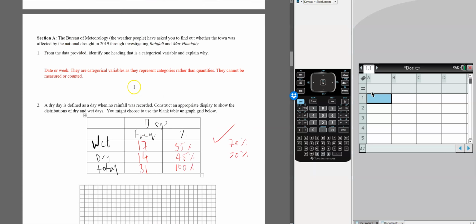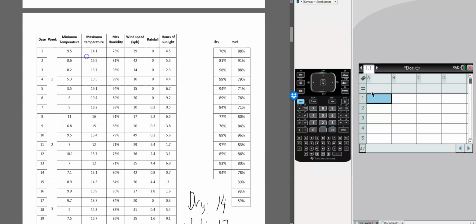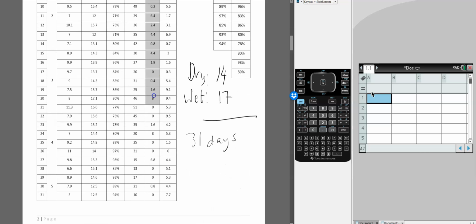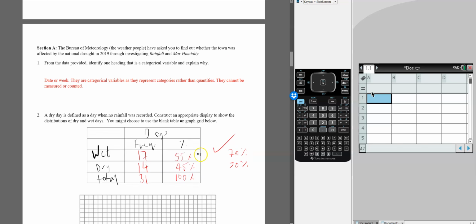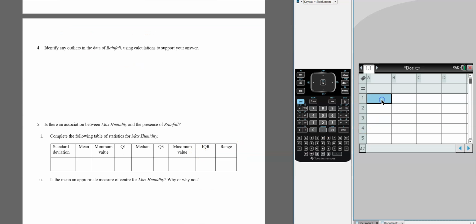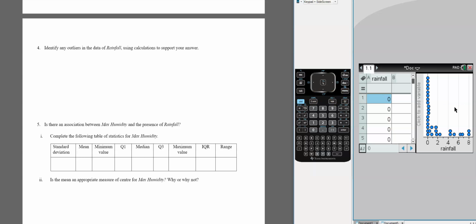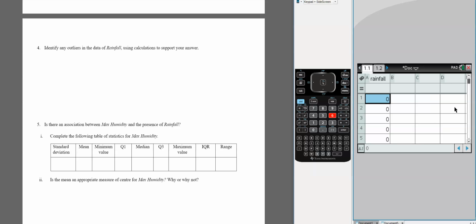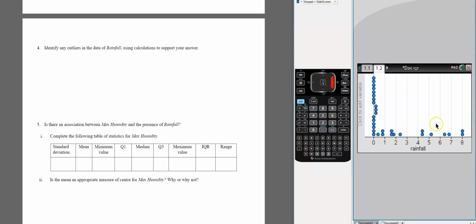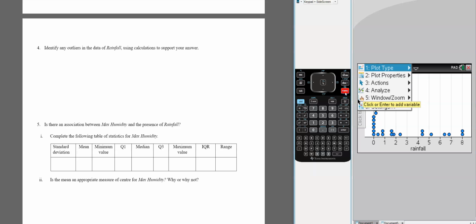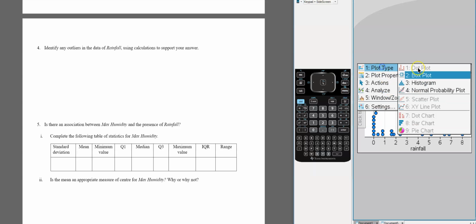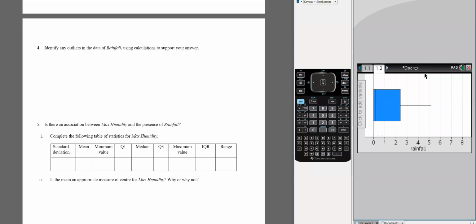So, data rainfall. Let's take the rainfall data, and unfortunately you guys will need to make sure that you do this very carefully on your CAS. Fortunately I've got the luxury of using a computer. Copy paste, and this is rainfall. Okay, so to turn this into a graph: control, menu, quick graph, split the screens, control 6, and then control right. Alright, we can't really tell if there's an outlier here at the moment, but we can go menu, analyze, menu, plot type, box plot, and voila, you've got 3 different outliers here.